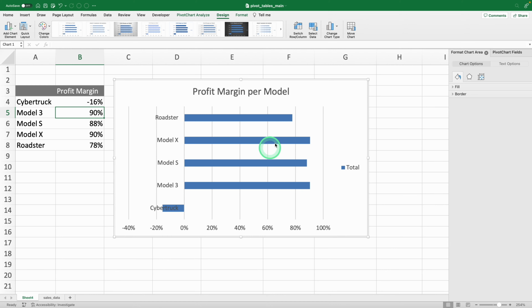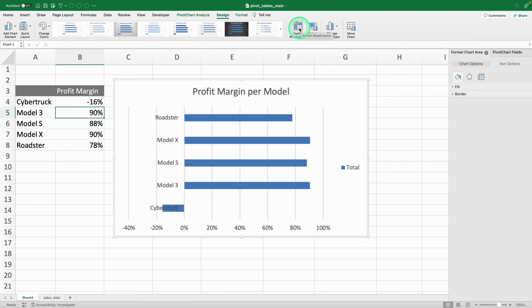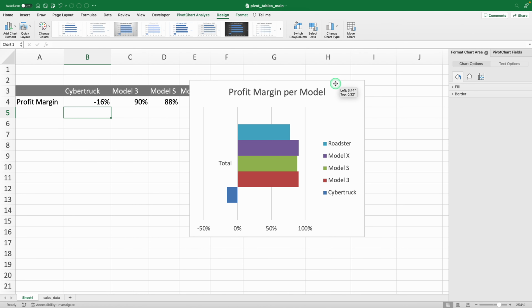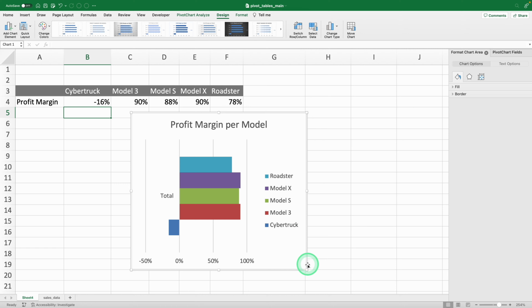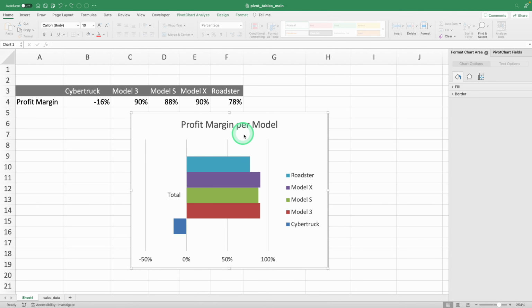Looks better, right? Next up, a little tip. Always use the Switch Rows Columns option when working with pivot charts, which, as the name suggests, flips your data around. Sometimes the original setup looks better, but it's always worth a shot. Here, the flipped data makes more sense, doesn't it? This tweak also highlights one of the major differences between pivot charts and regular charts. Your pivot table and the chart are structurally connected. When we switch the chart, it also switched things around in your table. Any change you make to one affects the other.